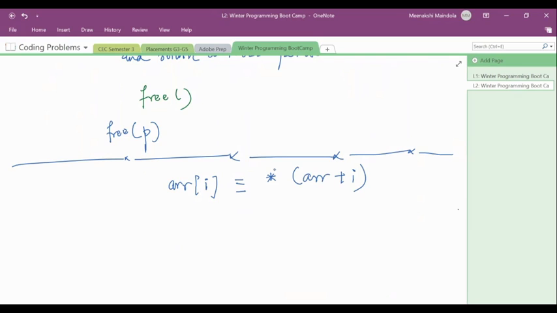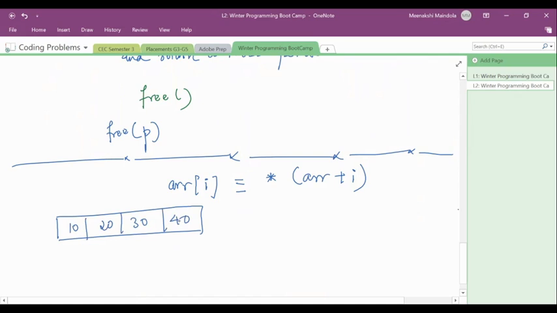So now let us look at this. Say, let us consider an example. Let us consider a small array which has 4 elements, and you have your indexes. Since you have 4 elements, your indexes will range from 0 to number of elements minus 1, which is 4 minus 1, 3 in this case. Let us say this array is named ARR.